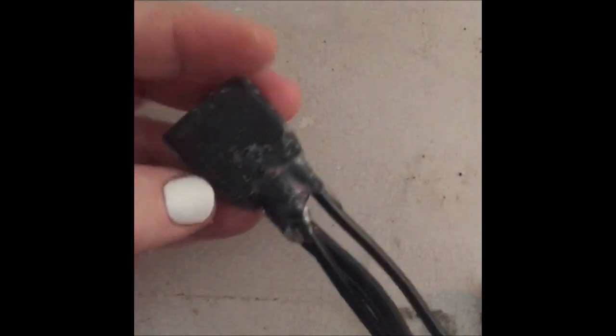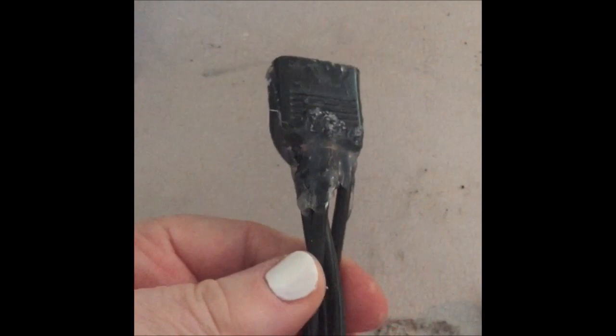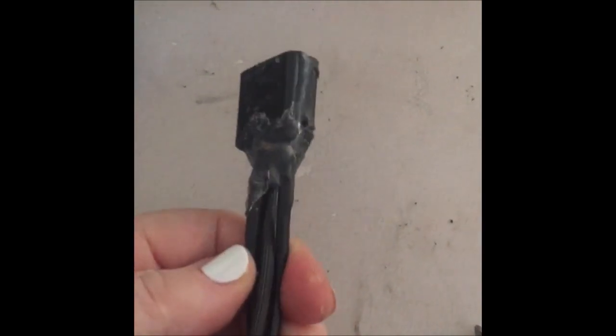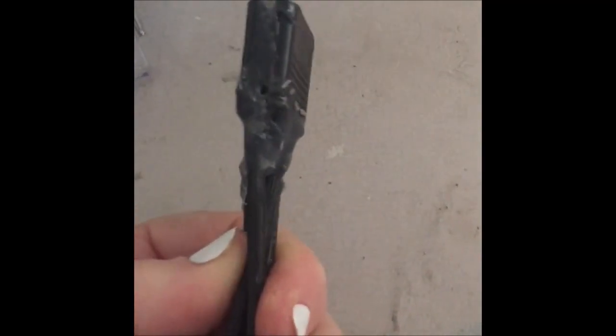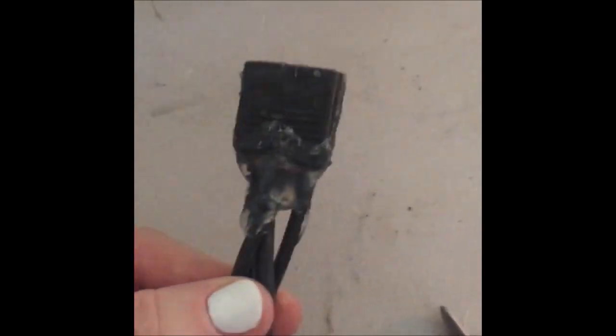This is why we will survive anything thrown at us. My sewing machine broke — wires pulled out. I took my Dremel, tore the plug apart, cut the wires, re-threaded them back in, and hot glued them all separate so they wouldn't touch each other, and my machine works again. I rigged me a plug up, I fixed it. It's more secure now than when I bought it. I know it's ugly as hell but it works!